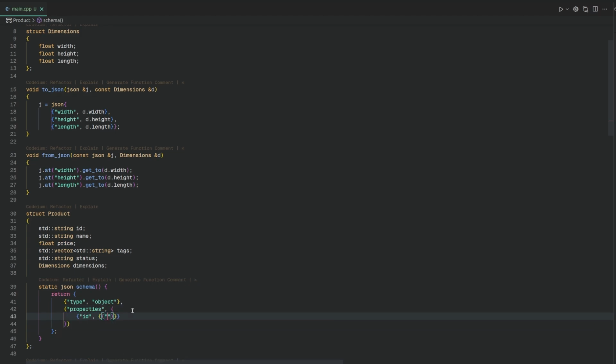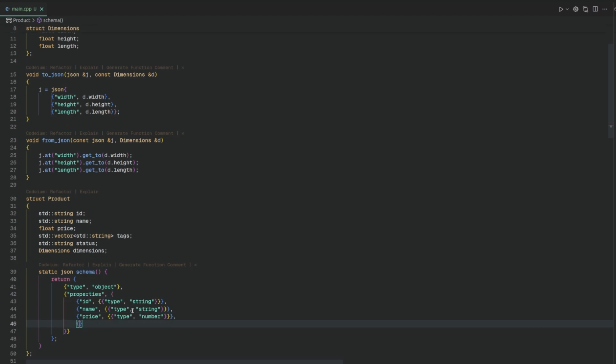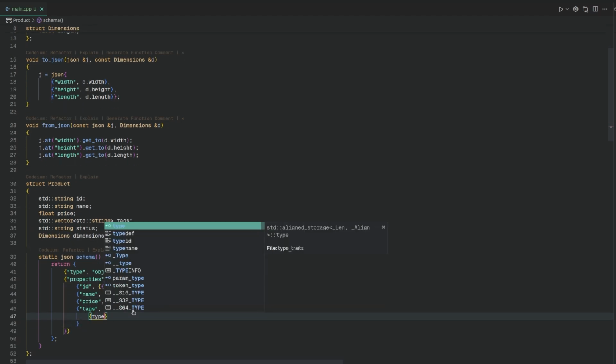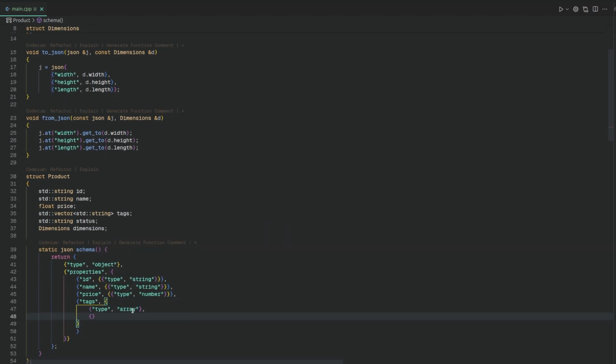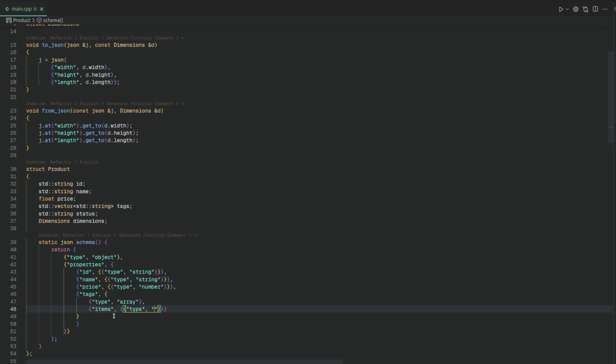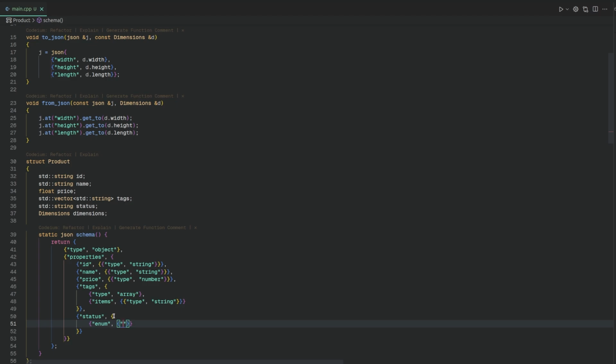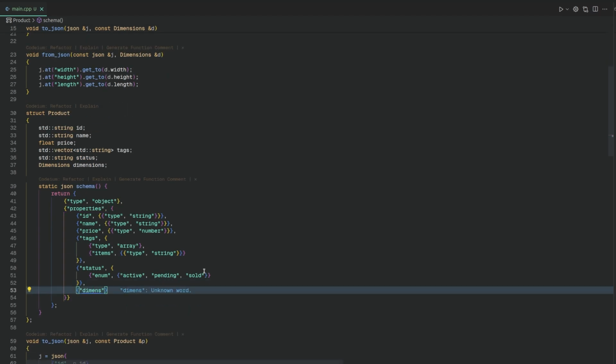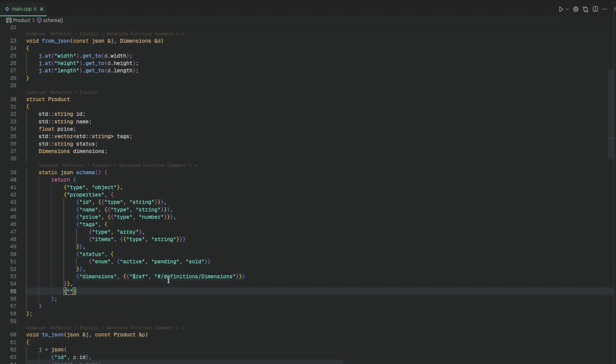Properties: ID is type string, name is type string, price is type number, and tags is type array, and the items are type string. The status has an enum of active, pending, and sold. And we have dimensions, and we are going to refer to it and implement the schema below.